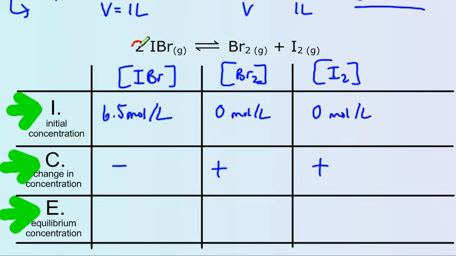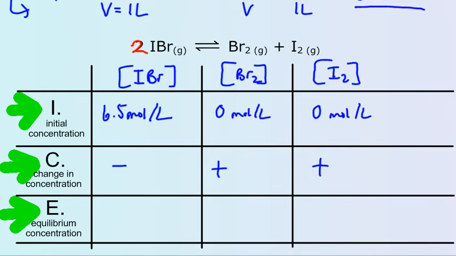So we've got a 2 up here, a coefficient of 2, and it is understood, of course, that the coefficients are 1 for bromine and iodine over here. So I'm going to erase them, but they are 1. So the mole ratio in this reaction of IBr to Br2 is 2 to 1, and IBr to I2 is also 2 to 1. If 2 moles of IBr react, we're going to produce 1 mole of each of these things. Okay, this is important because if this reaction is going on, that stoichiometry, it doesn't go away. It's happening all the time.